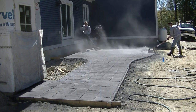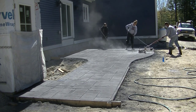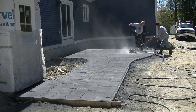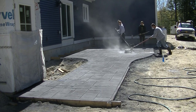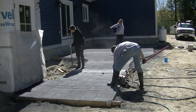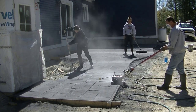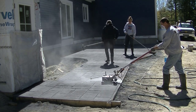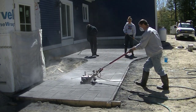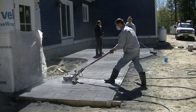Now the next day, usually it's the next day, we come back and we'll saw some contraction joints in this, and we'll try to hit it as close to those grooves as possible to hide them. But concrete is usually going to want to crack somewhere, and we saw these contraction joints in it to try to make it crack right in these nice straight joints, so the concrete doesn't have just a random crack somewhere. And we'll just put them in as close together as we feel they need to be, depending on what the patio looks like, what the walkway looks like. If we're going around any objects in the concrete, it's going to tend to want to crack off them.